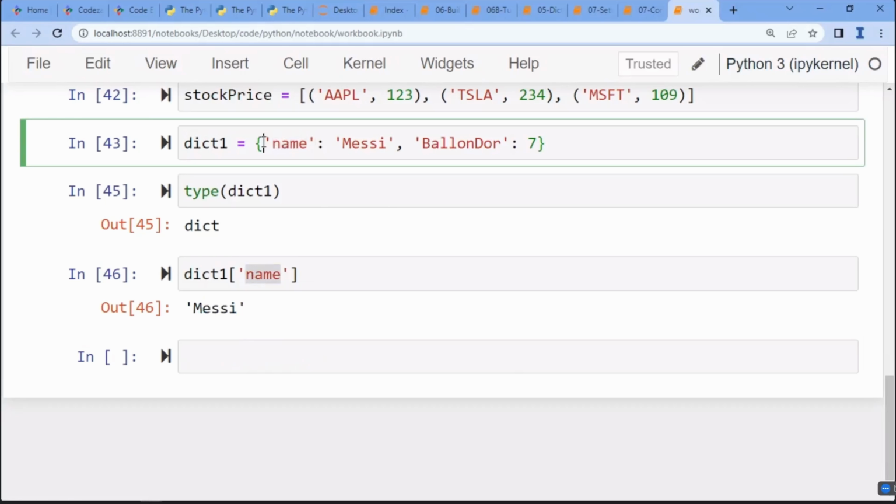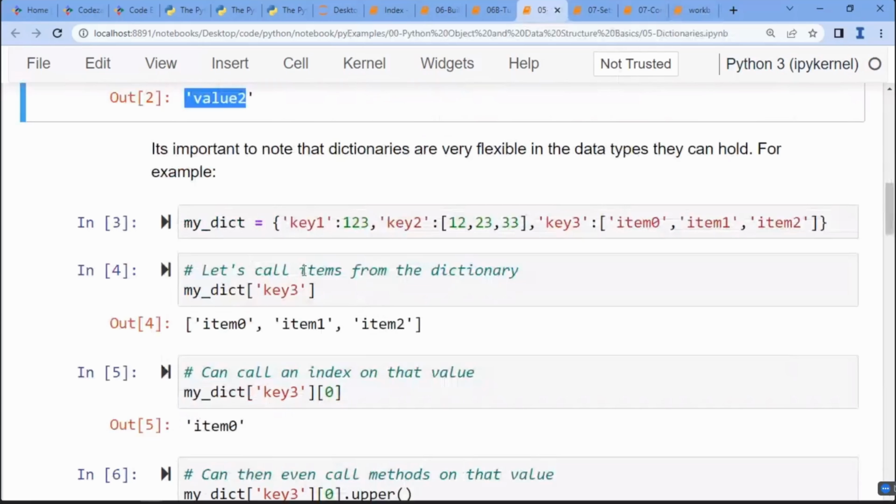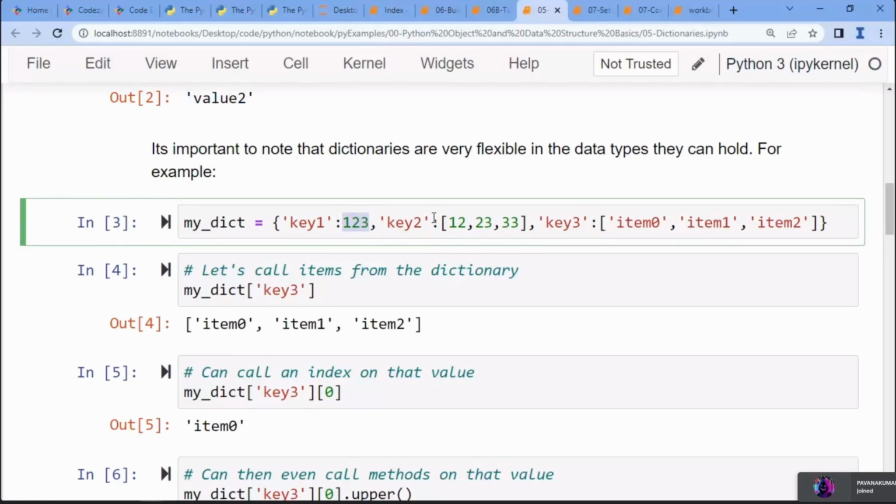The key is always in quotes, either single or double quotes, anything is fine, guys, because that also represents a string. And again, the dictionary values here you can see are a number, a list, a list of strings, and a list of numbers.